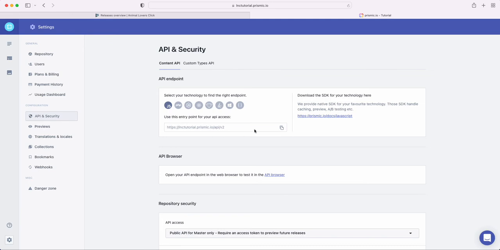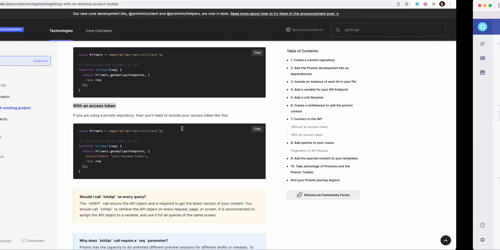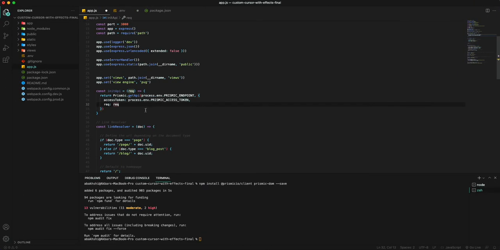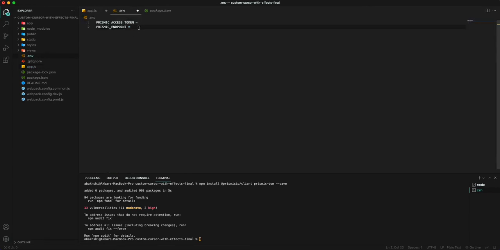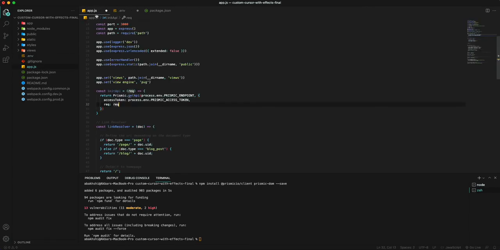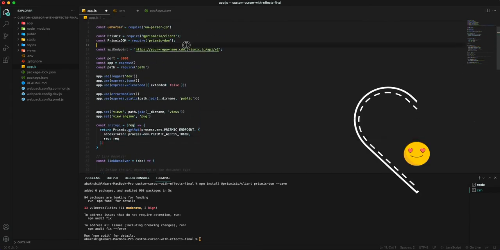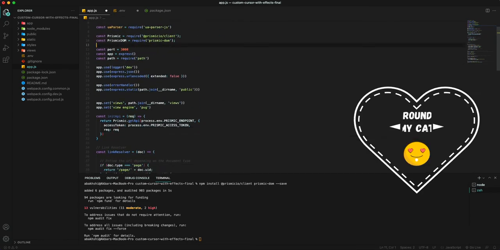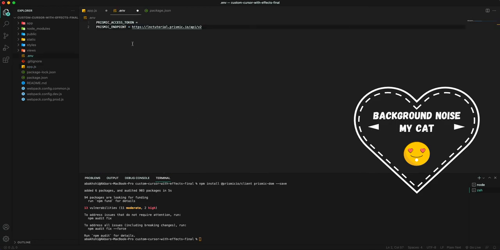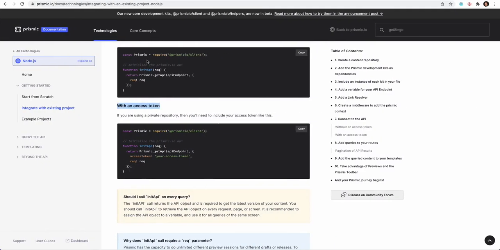So this is your endpoint. You can copy this, obviously for you it will be whatever you named your repository, and you can just paste it here. I'm going to remove the endpoint that we added here because we're reading from the .env file.